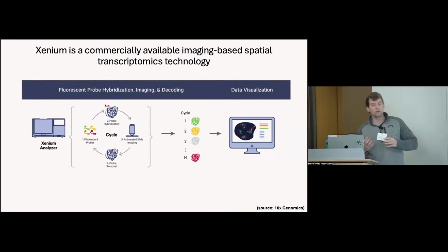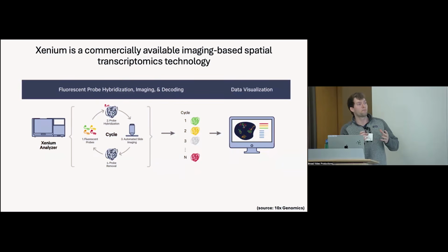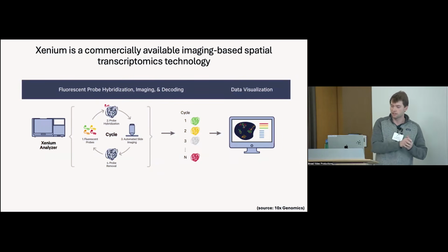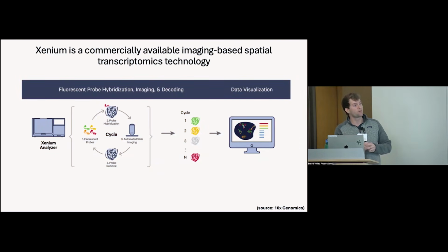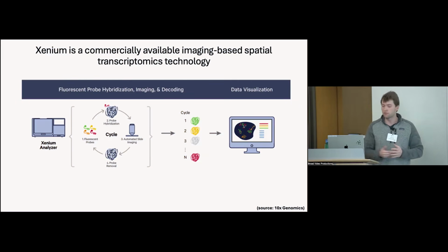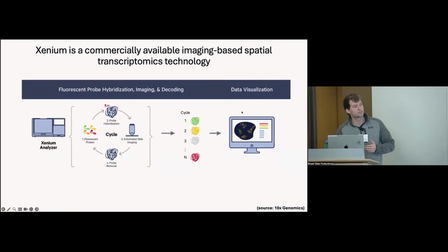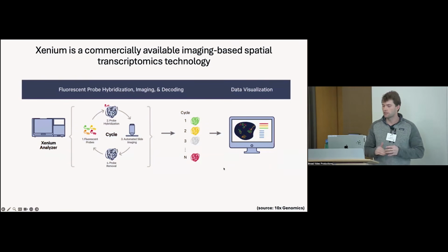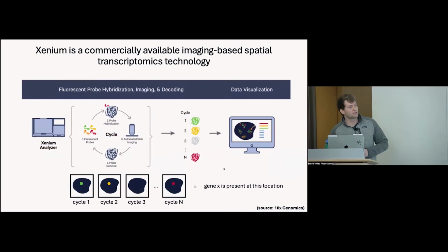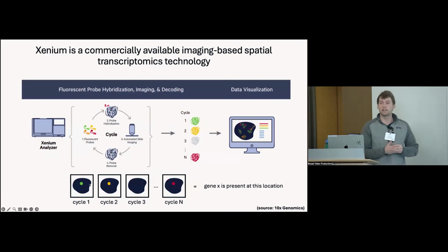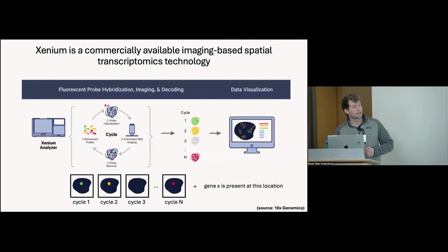And so once we have all these products for all of our target genes, we'll send in these probes. These probes will bind to the RCA product. We'll then take a picture of all these probes that were bound, and then we can remove these probes, and we repeat this process an n number of times, an n number of cycles. So why does that tell us where genes are? Well, let's say we have this example where in this spot, at this X and Y coordinate, the first cycle we got a green spot when we took a picture. So we washed away the probes, we sent in more. The next one we got a yellow spot. And then the third cycle we got no spot.